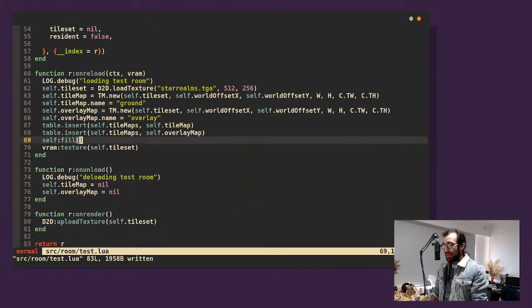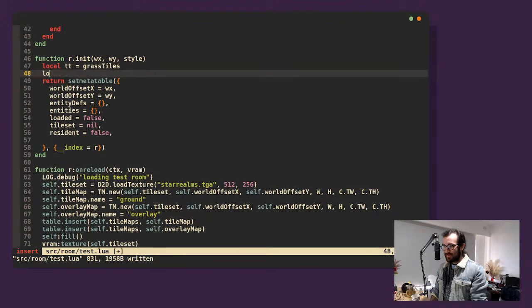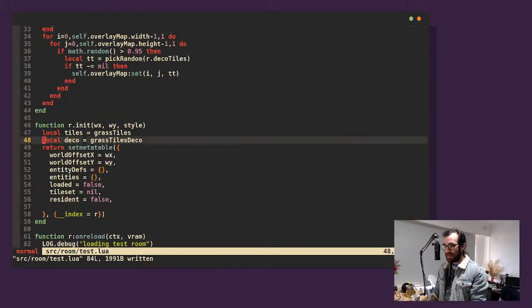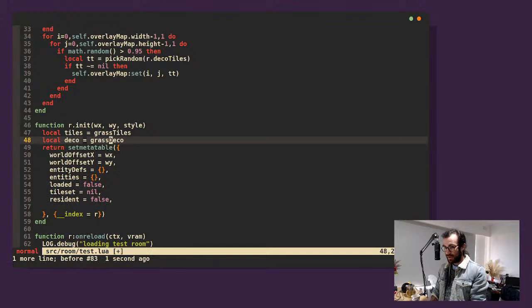So now, when we initialize a scene, we need grass deco tiles. Sorry, got to remember the order I put things in. If my typing looks bad today, it's because it's very cold. My fingers are very chilly, and it's hard to move them.